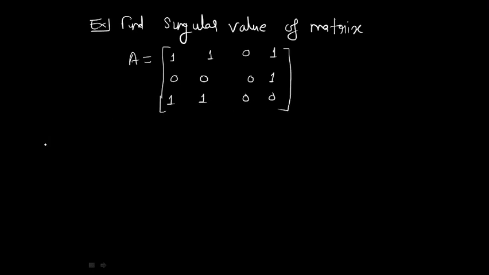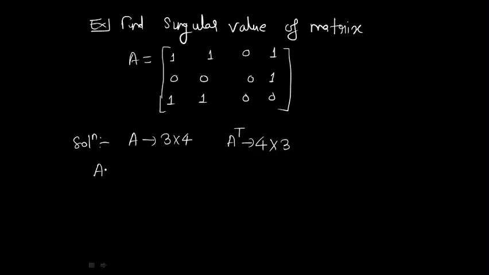So you can see here the size of the matrix A is 3 by 4. So A is of order 3 by 4. So we will find out the order or size of A transpose. A transpose will be 4 by 3, just interchanging rows and columns. So you will get the number of rows as 4 and number of columns as 3. The size of the matrix A transpose is 4 by 3.